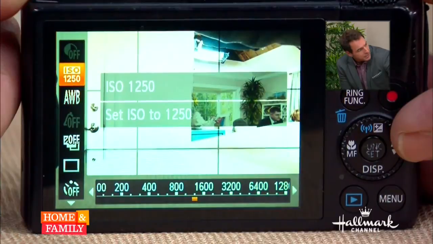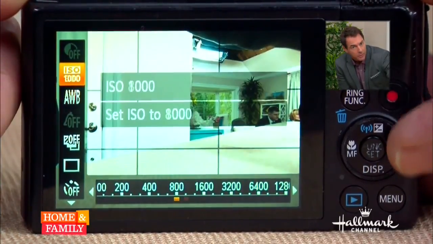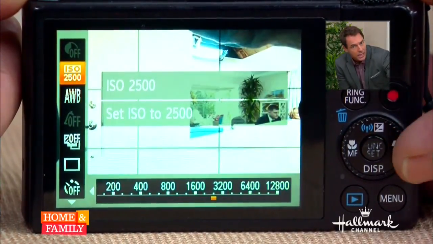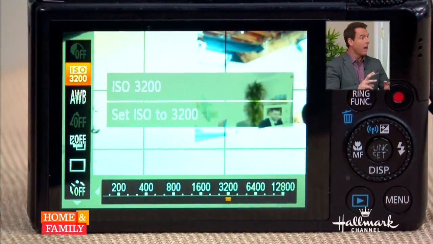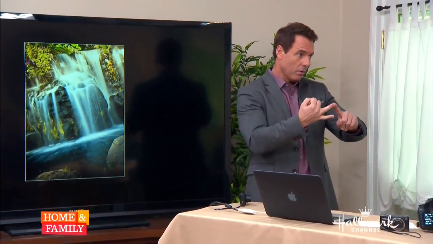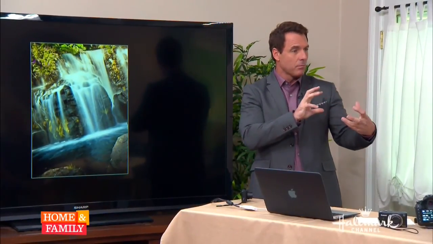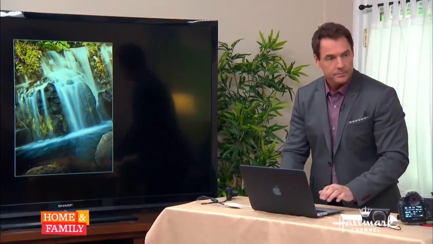It is too high, and I would back it off, but if I was in a real low light situation, it allows me to now manipulate the other numbers, either shutter speed or aperture, to have more latitude in them. I understand all this stuff. I tend to just let the camera do it for me.